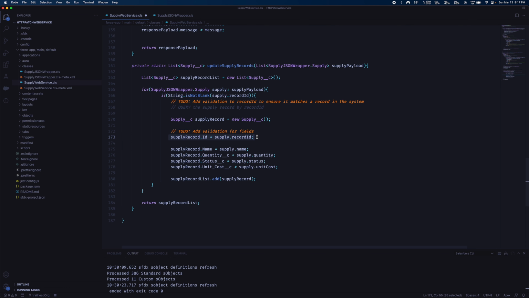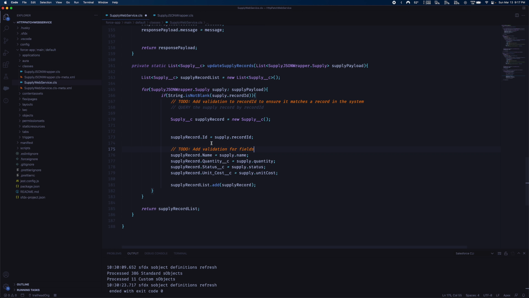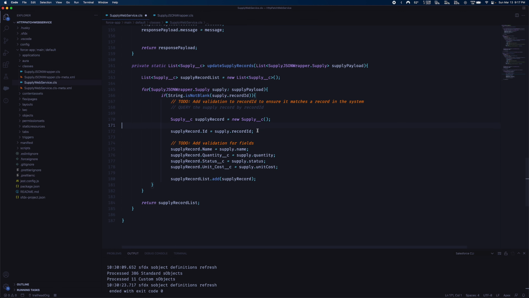So once we have this right here, now here's another, basically, actually, let me remove this and put it down here. And this is kind of like another thing that you guys should be aware of. Once we have associated the record ID to the one we want to update, we're, again, kind of starting off with the assumption that these are the 4 different fields that we always want to update. Well, what about in the case that the patch endpoint is called and we get an object and they only gave us like these 2 fields, like the quantity and the name. They didn't actually give us the status and the unit cost. Like in that case, you know, what would happen here, right?